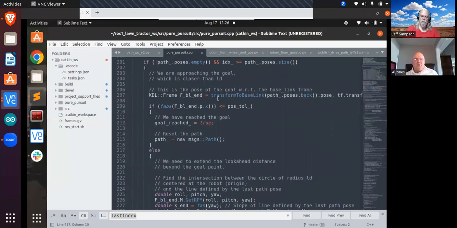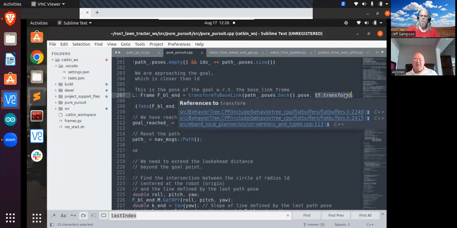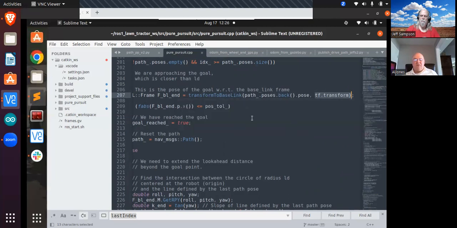So here's one of the examples where it's producing this frame, and it's taking as input a pose, which represents the goal, and a transform, which, as best I can tell, represents the as-is position of the robot, and then it produces this frame.